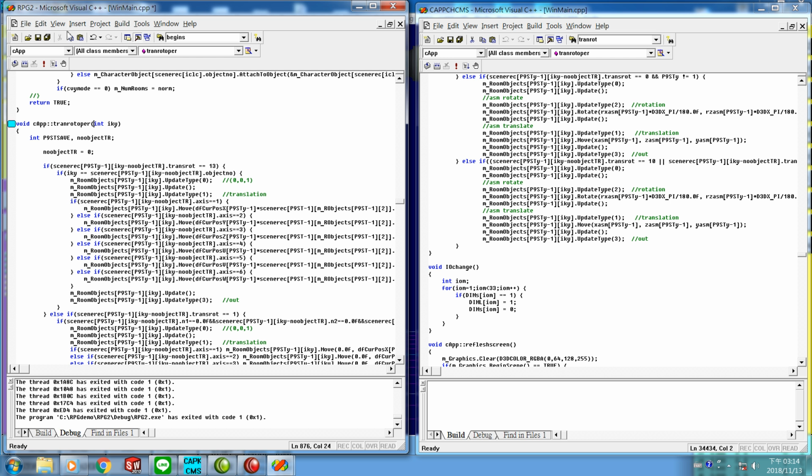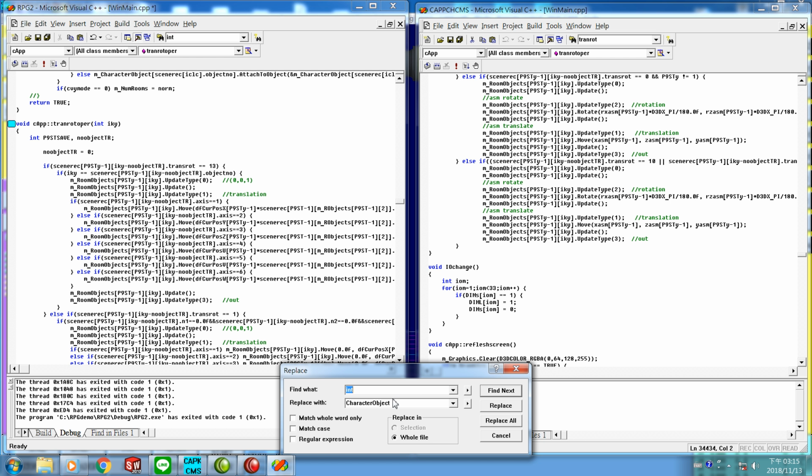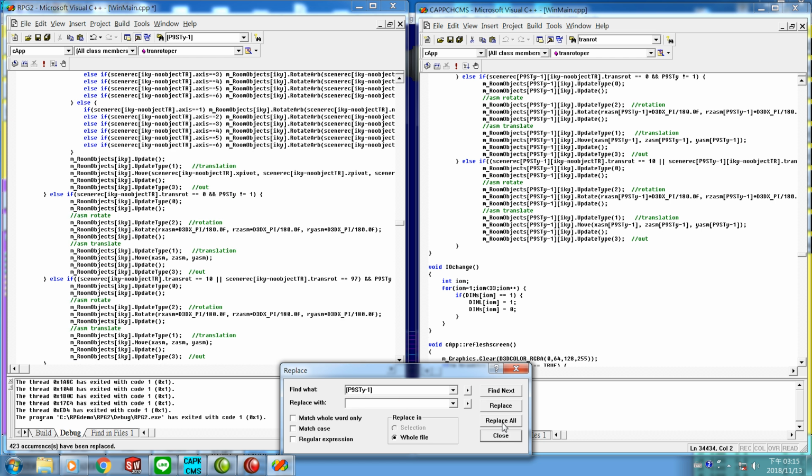For whole routines, it is better to use replace all. Find what? Find P9 STY minus 1. Replace with nothing, just delete it. Replace all. Okay, this is for the first replacement.